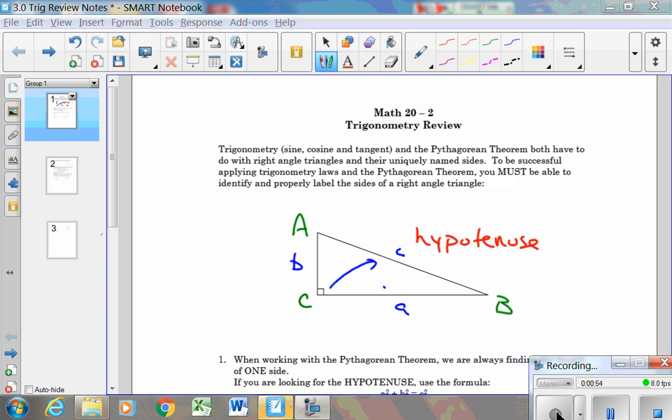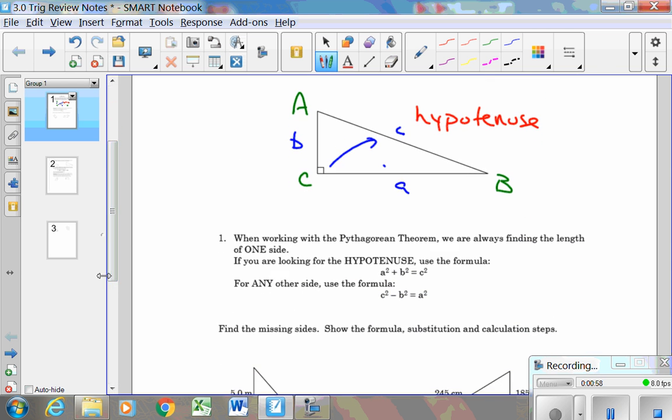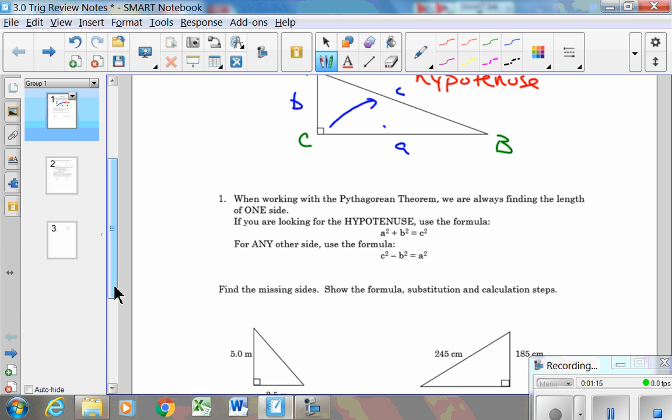Always label it opposite the right angle. And then traditionally, you can use C for the 90-degree angle, A and B for the other two sides. If we name our triangle with that format, then the formula is a squared plus b squared equals c squared. That works really well for finding the hypotenuse. And for finding one of the other missing sides, it'd be c squared minus b squared or c squared minus a squared would also work to find a missing side. So the main thing here is that if you're doing this, make sure C is your hypotenuse.